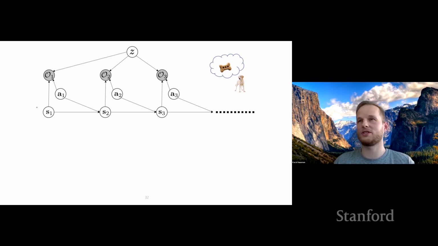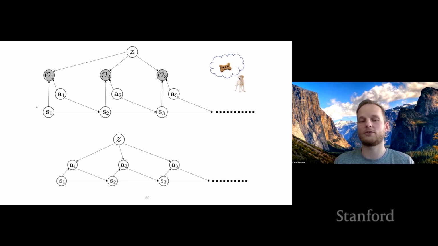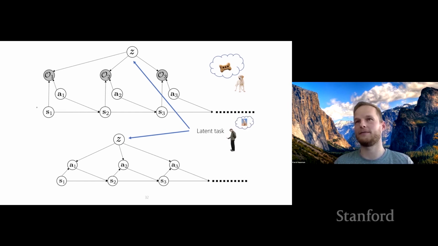And because we introduced this z in the original graphical model, we also have to introduce it in our variational distribution. So now our policy will also be dependent on z. So depending on what you think the owner wants, you'll be trying very different actions, right? For example, if you think that the owner wants you to sit, you'll try to sit. All right, so z in this case corresponds to the latent task that the owner has in mind. Right? So we changed our probabilistic graphical model a little bit to describe that situation.